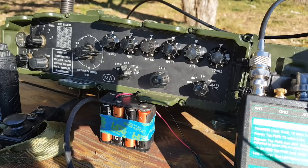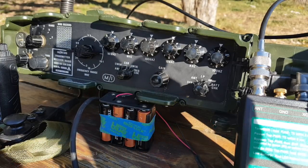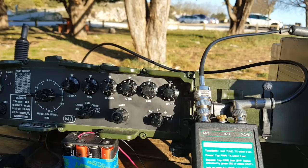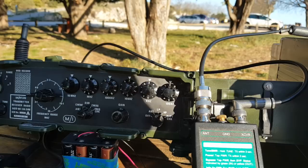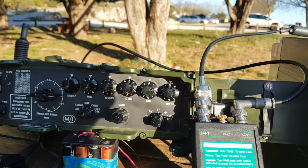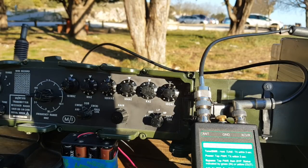Italy, Whiskey 9, Amigo, grazie, cinco nove. Very good, thank you. You are also a very good 5-9 here in the south of France, QSL. QSL, thank you very much for the 5-9. You too. Sierra Victor 9, Delta Japan Oscar QRZ.